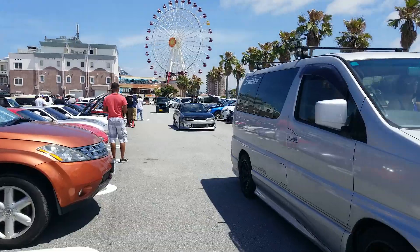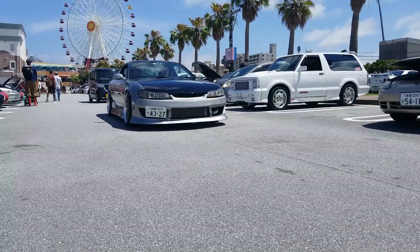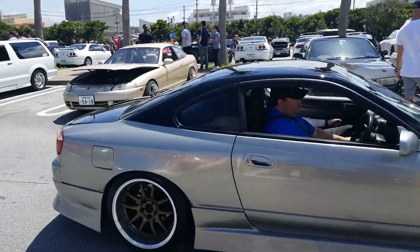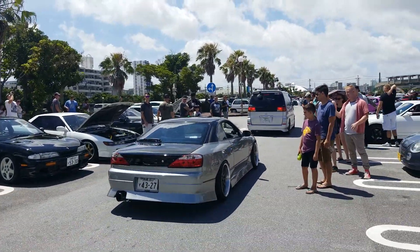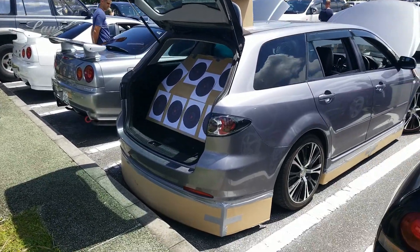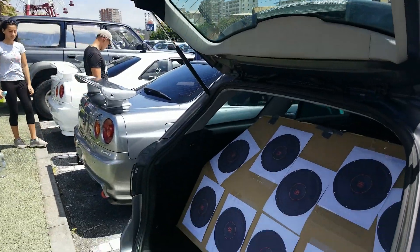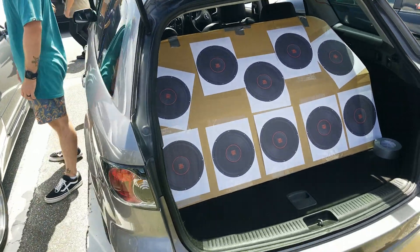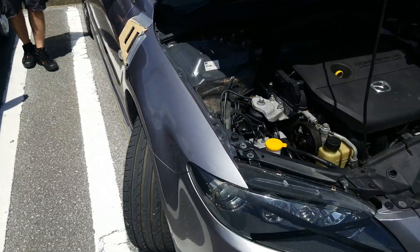2JZ Aristo. Check out this S15 — I like the two-tone on that. We got this show-stopping Atenza, the custom body kit — woo! Look at that wing. This sick speaker setup. I can't imagine how much money was poured into this car. Custom Z3 fenders — look at this. Oil cooler — woo!